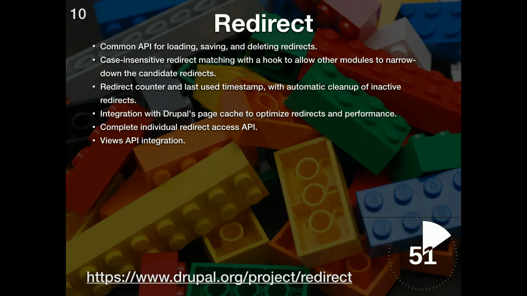Redirect module. This is really nice for making sure that your content is only available on one URL. So like, you have node/123, that works and displays your page. But it's also at /about. So you can go to either one and it'll display the content. We don't really want to do that. We want node/123 to take you to /about, so that there's only one place that you can find that page. This is really good at redirecting case-insensitive stuff.